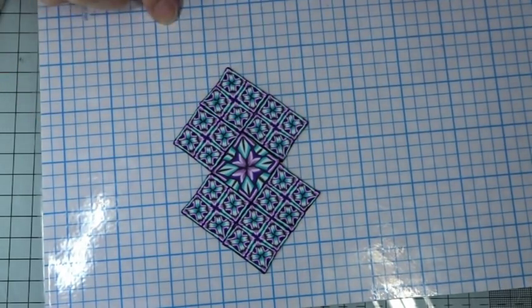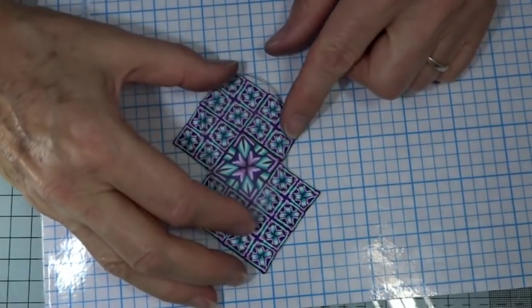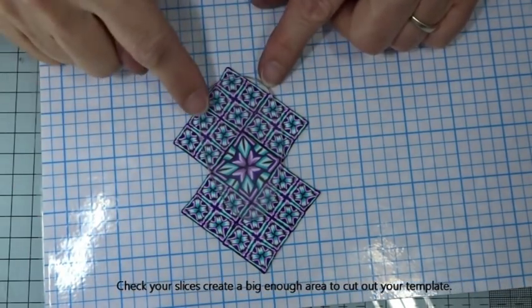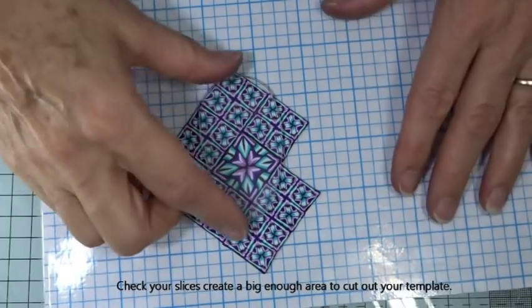So having got them roughly in the right size and place, I'm just going to check that when I put my piece on, which will be there, that does cover and that is big enough. So that's our pieces all set in.